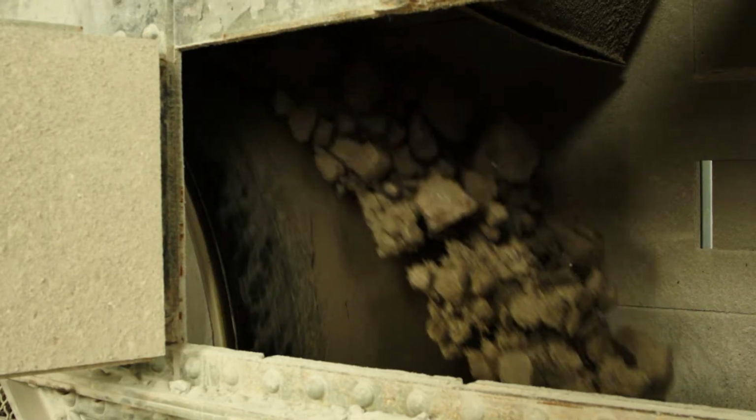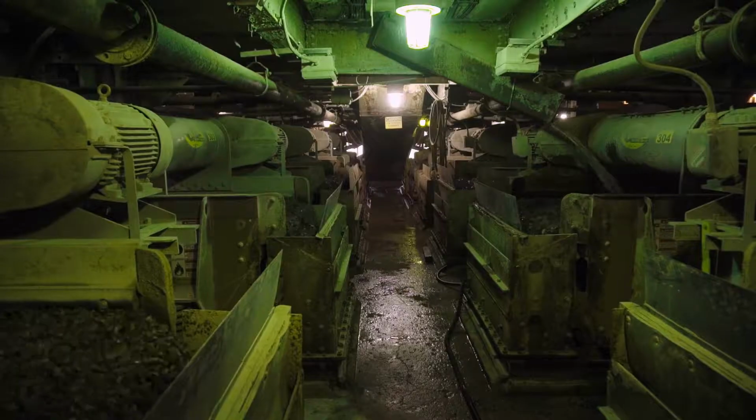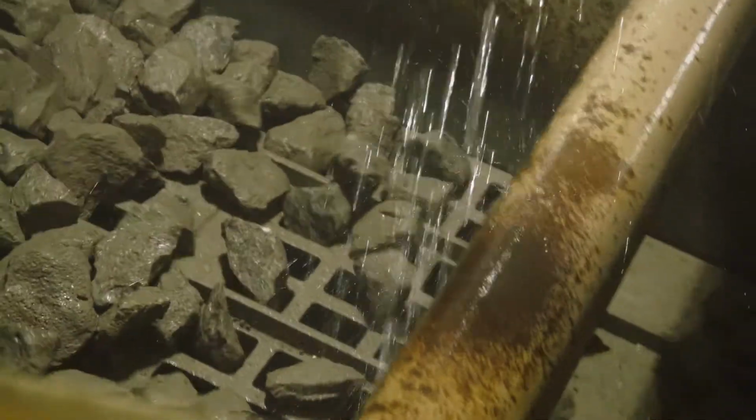Port Inland is a high calcium limestone plant that has been supplying high calcium limestone into the steel aggregate markets and chemical markets actually since about 1929. We supply different sizes of material for building roads and making steel and even water treatment and purification. Here at Port Inland we produce 4.5 million tons of limestone every year. To make that 4.5 million tons, there's a myriad of different things that go into that.